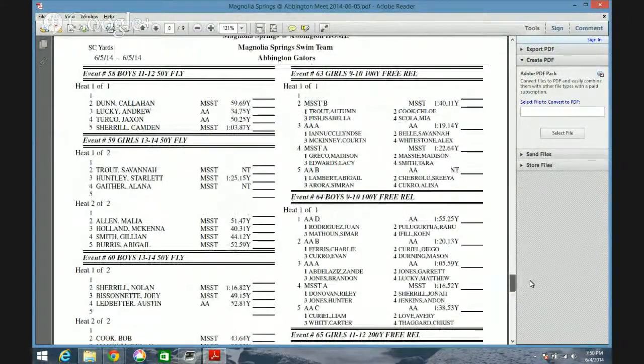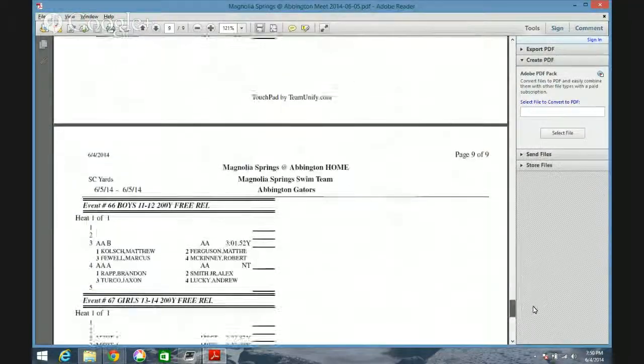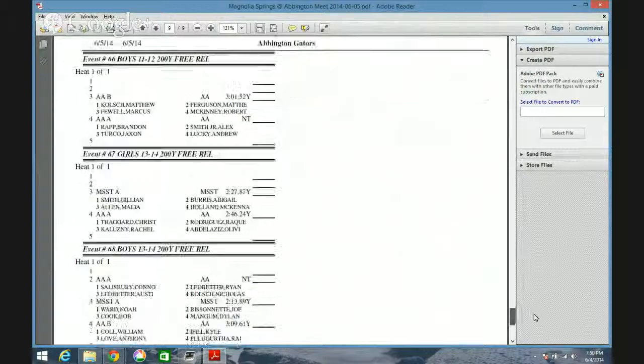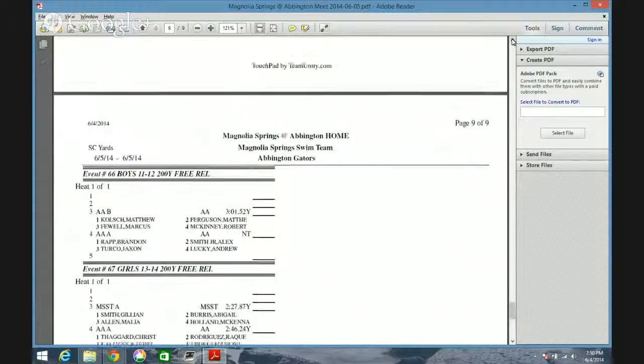I am still looking. I think there might be some at the very end of the relays. Okay, perfect. So event 66 and 67, it is boys and girls. Well, they're different ages, so we didn't want to do it across ages. Let me see what 65 looks like.